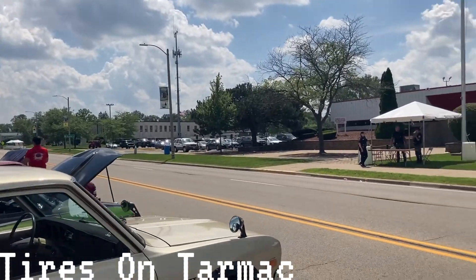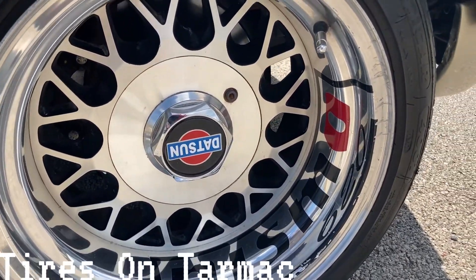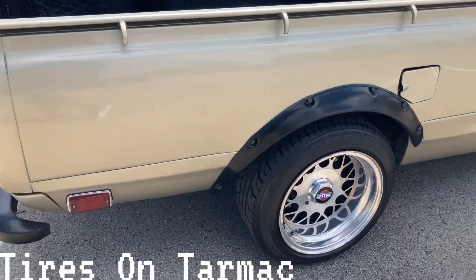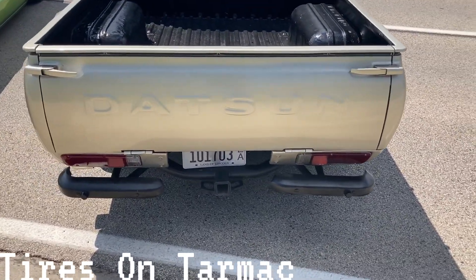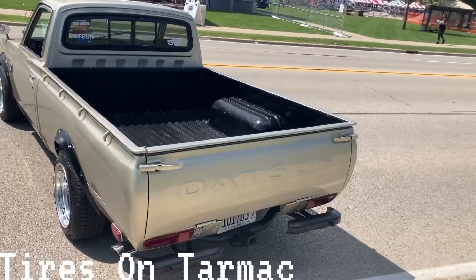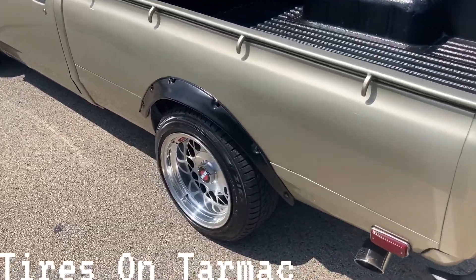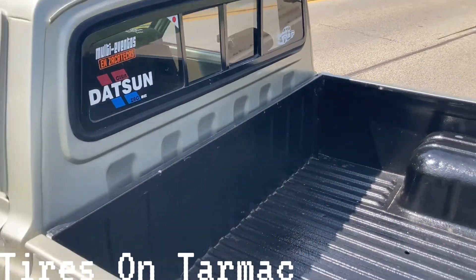Datsun, man — I ain't seen one of these since the damn '80s. Look at that. He's got the little joints too. He's got the lights on here. Crazy. I'm really loving the car show, guys. I hope y'all is too. A lot of different builds — we got the Datsun out here. I got a buddy in mind, his name is Sotry, my little Filipino buddy. He loves these fast Japanese trucks — Sotry, this is for you, boy.